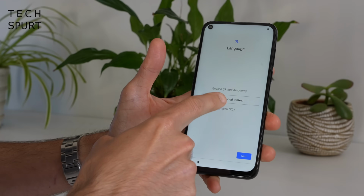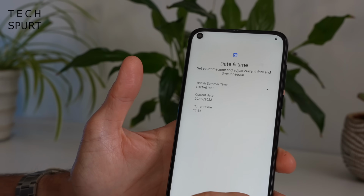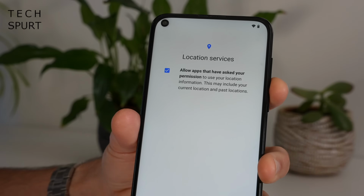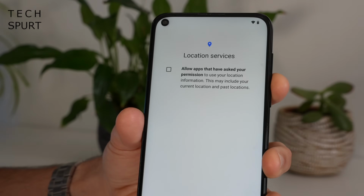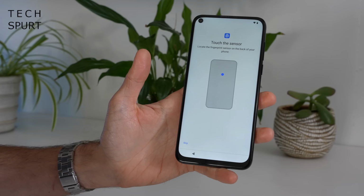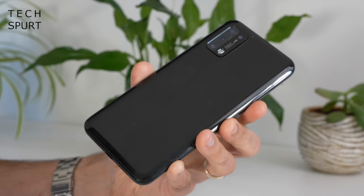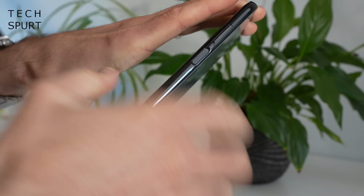So it'll be different from your typical Android setup, of course. Just select your language and your current time zone. Get it hooked up to your Wi-Fi network. You've then got the choice of disabling location services if you want to remain ultra private. The Murena One then gives you the choice of setting up your fingerprint for security. Apparently the sensor is located on the back of the phone. Pretty sure it's not, unless it's really, really well hidden. And now here it is, it's on the left edge of the device.